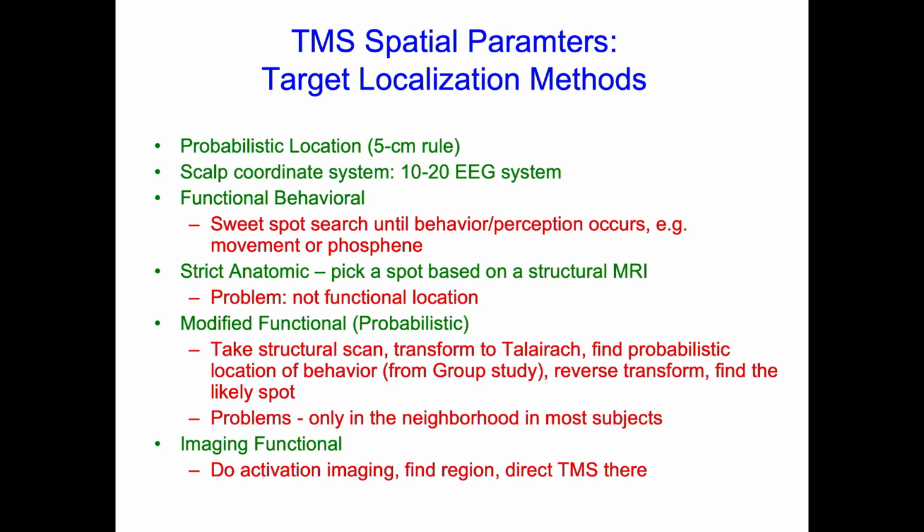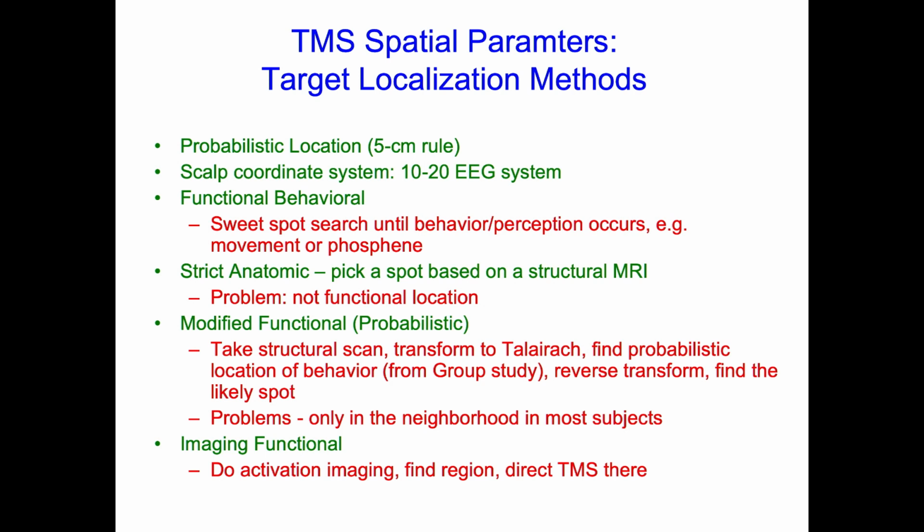Further, you can actually use functional MRI. You can have people, for instance, do a task, say a memory task, look at what lights up in the brain and target that spot as well. That's a little bit more precise in terms of being able to stimulate the part of the brain that is functional and associated with the function that you're trying to change.